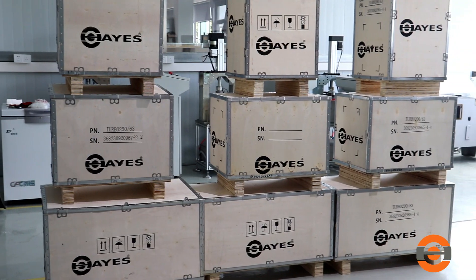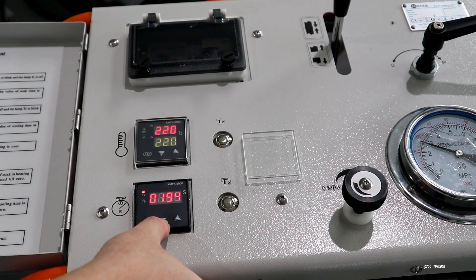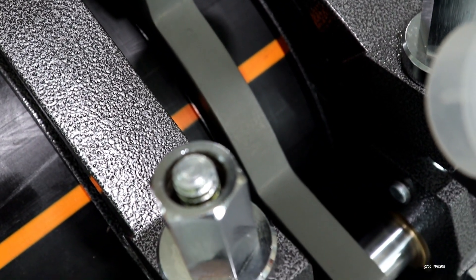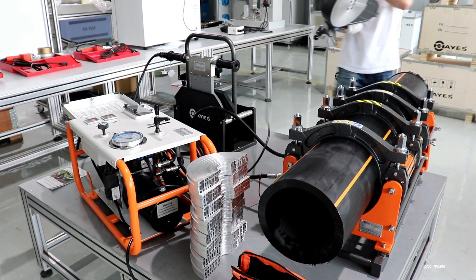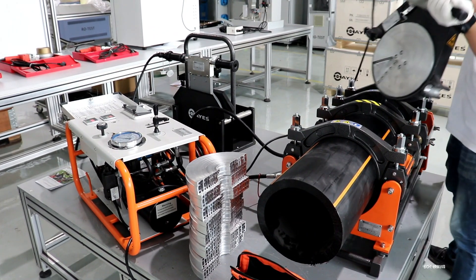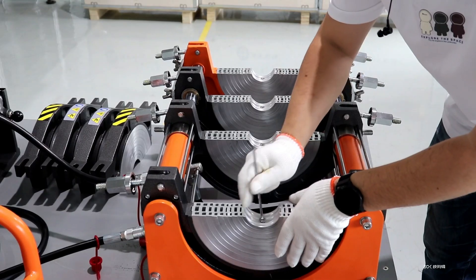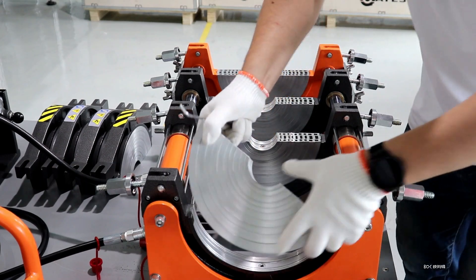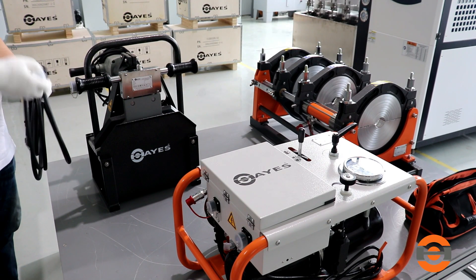Before operation, make sure of the following. Skill and knowledge are required to obtain a good quality joint. The machine should be placed on a stable and dry surface to operate. Ensure you have the right generator for the required power supply and enough fuel to complete the fusion joint. Place the appropriate inserts for the pipe size being fused. Maintain the specified heater temperature according to the manufacturer's recommendation.